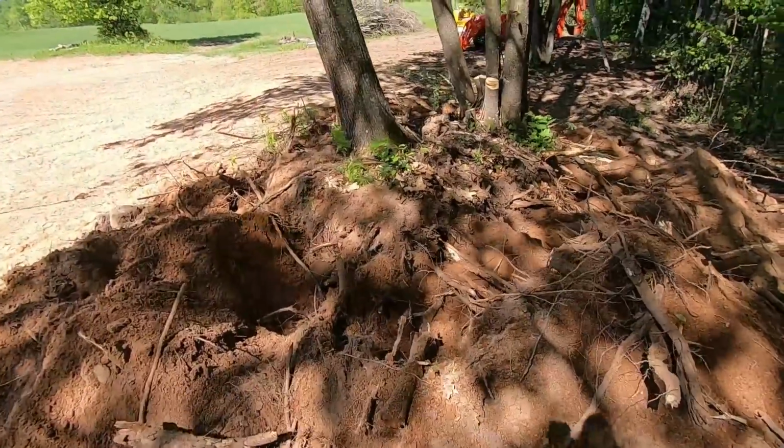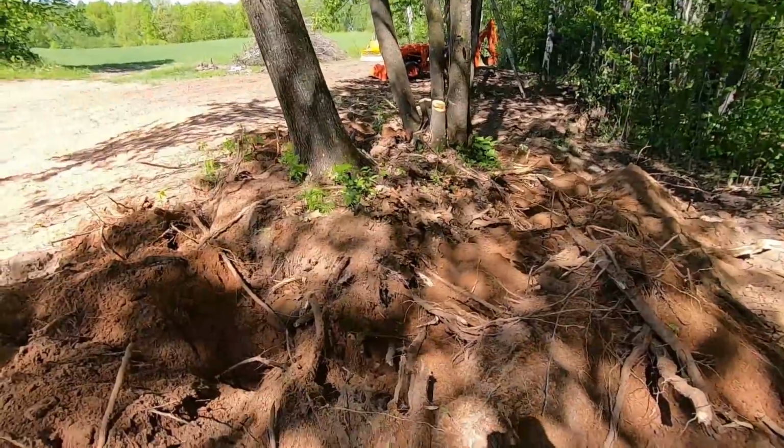I don't know. So anyway, we're dug out all the way around. Lots of nice good sand in there. It's what I like to see. So we'll get the D2 running and pull these over.